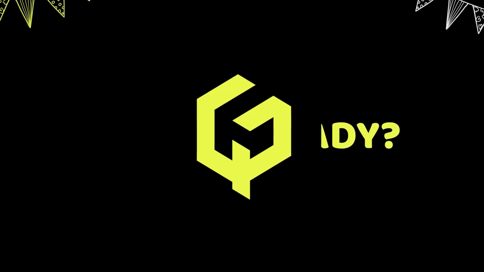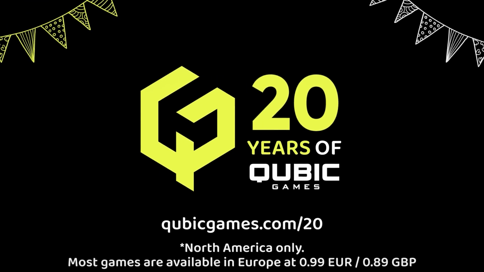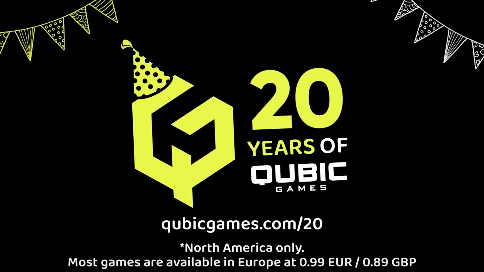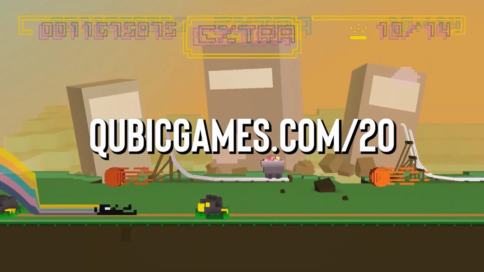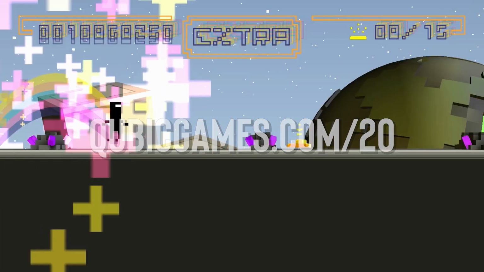Now let's get into the games, but do know 100 games on sale. I can't possibly cover them all in one video. I'm going to be covering 20 of them. If you want to see the rest, head to QubicGames.com/20 for all of the deals. I also have a few new releases at the end of this video as well.